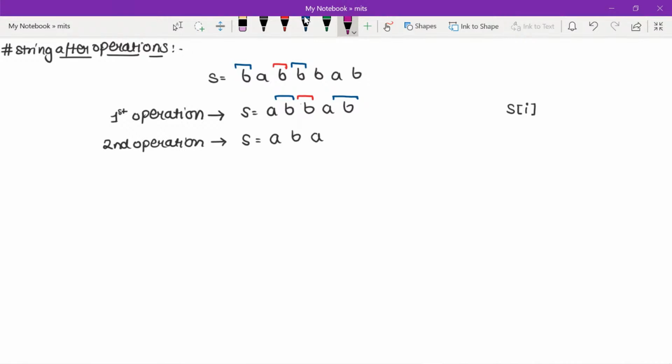Before s of i, that is before index i, we are looking for the character which has the same value. So let's say we have three characters before s of i, and the second character has the same value, s of i. And on the right hand side we would have some characters. Let's say we have four characters, and the second-to-last character has the value s of i. So in that case, what do you need to do? You need to delete these occurrences of the character, the immediate occurrence.